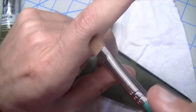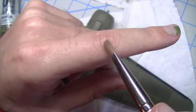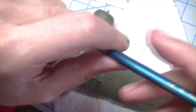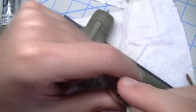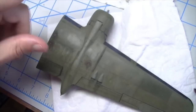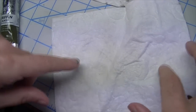This one is actually even a little bit stiff going in this direction, but what I found I could use it for to do streaking, for example, was using the side of it, and it worked really well. I also have been using this one quite a bit. It's even a little bit softer and more flexible. And then in some cases, I'm even using this gigantic thing. It's just one of those things where I can't really say, use this specific brush for this specific situation, because you just have to sort of work out your own technique, and you'll know it when you hit it.